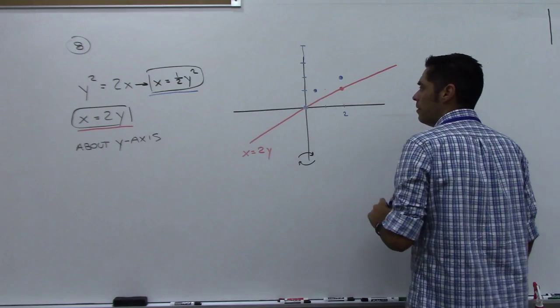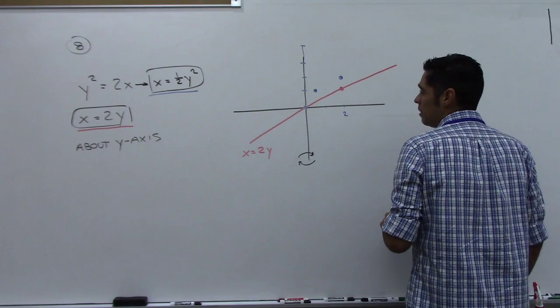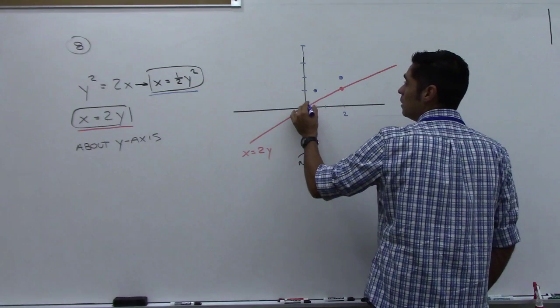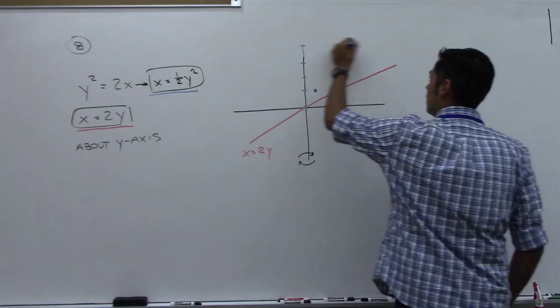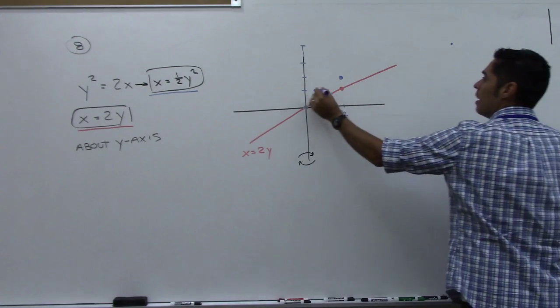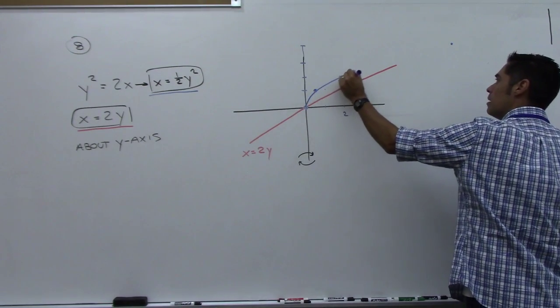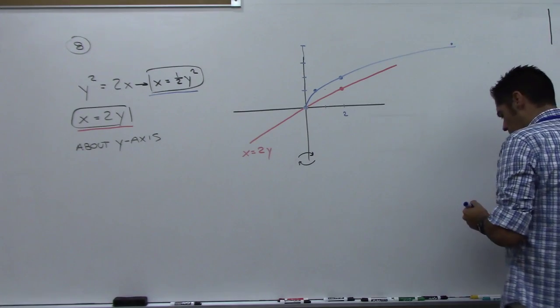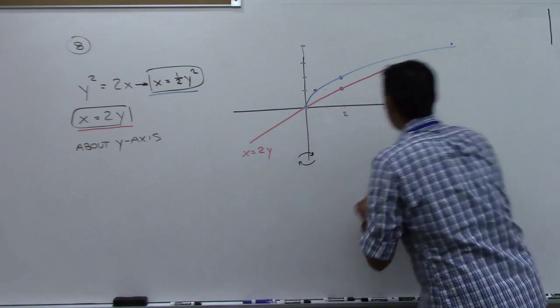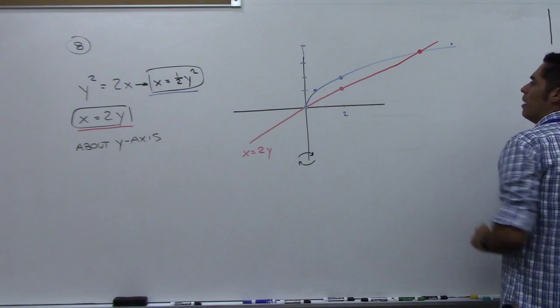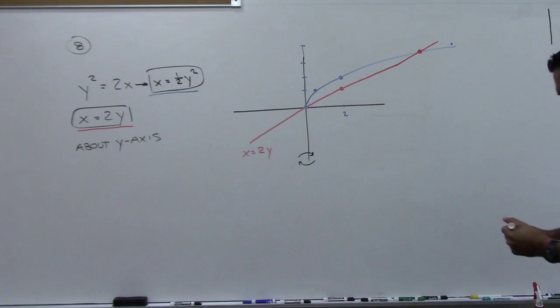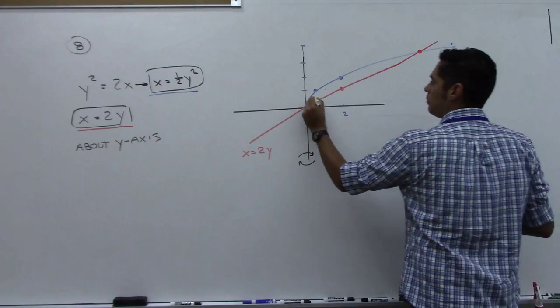And then should I do another one? If y is 4, 4 squared 16 over 2 is 8. So if y is 4, x is 8. It's way over here. So we've got this parabola going like this. And somewhere it looks like they're going to hit each other. Somewhere, I don't know where. And so I've got my region in here.